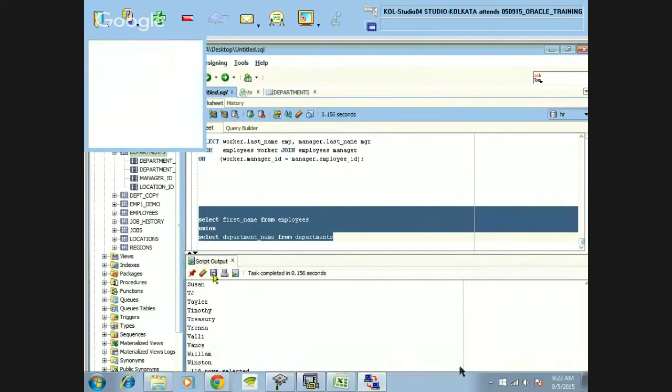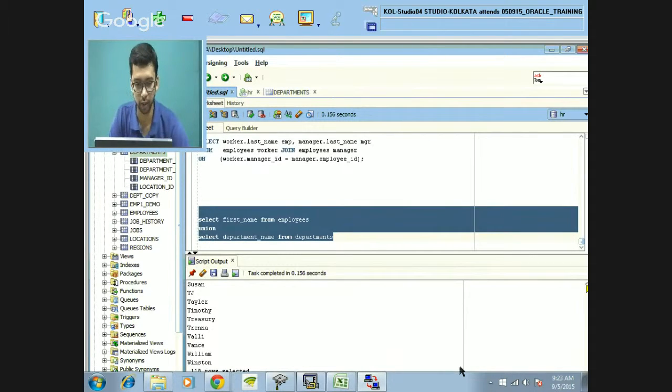You can see they are actually going to include the department names along with my first names of my employees. So you can see that the select statement is having the list of attributes, and the number of attributes has to be the same. Say select first name. So first name is only one attribute present here, and the second statement is also having one attribute present in the select clause, that is the department name. So though this is going to have no meaning, just to show you one example of how to write these queries for these set operations, I wanted to show you.